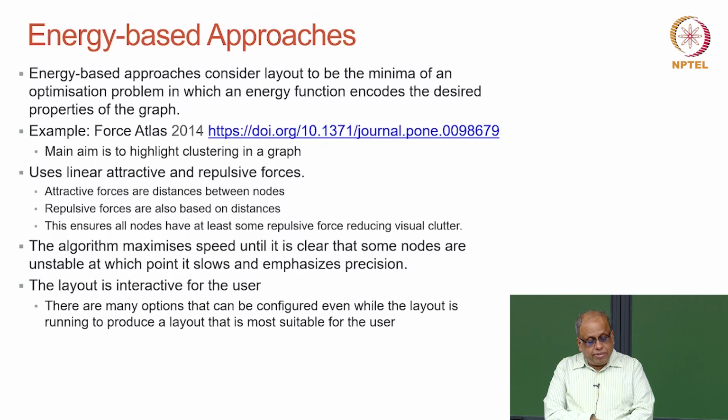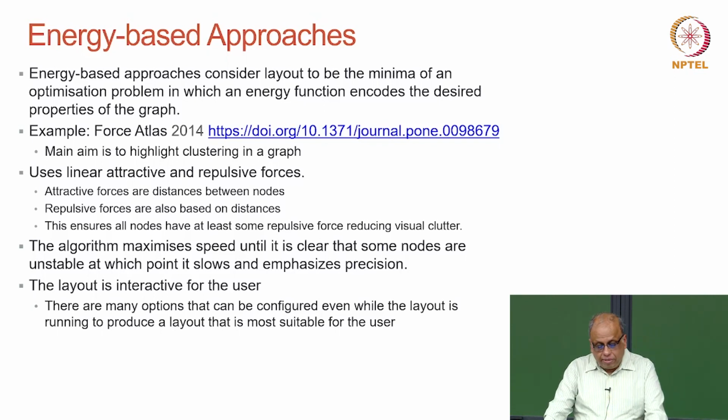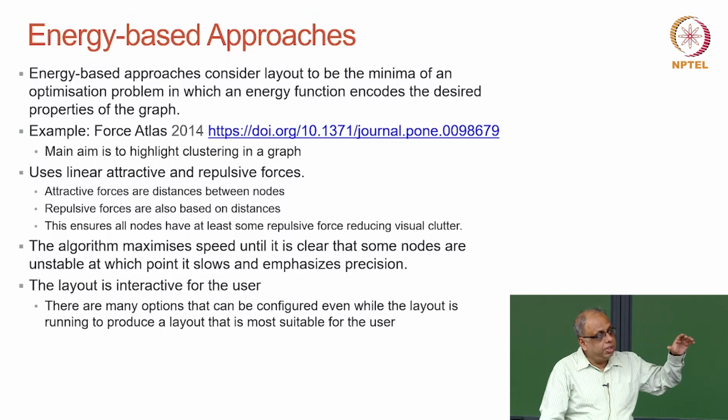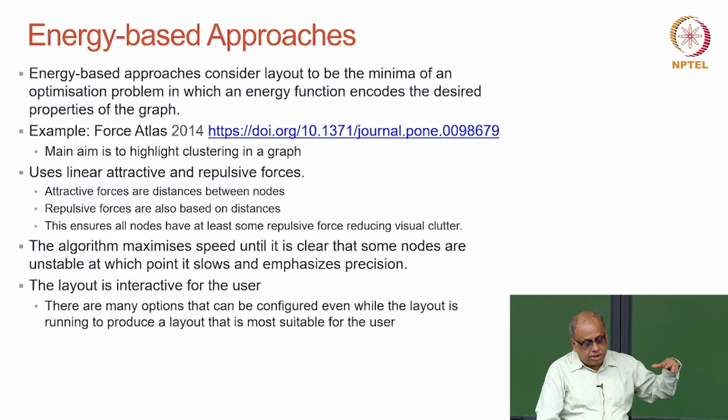So these energy-based approaches consider the layout to be a minimum of an optimization problem where the energy function encodes the desired properties of the graph. So you can consider this force-directed layout to be an optimization problem. What is the optimization problem? You try to have a function that you are trying to minimize or maximize based on various criteria.